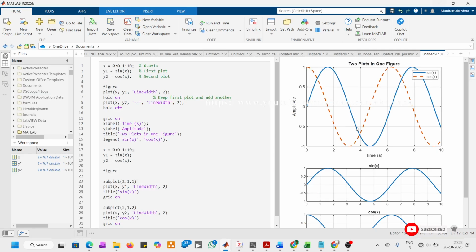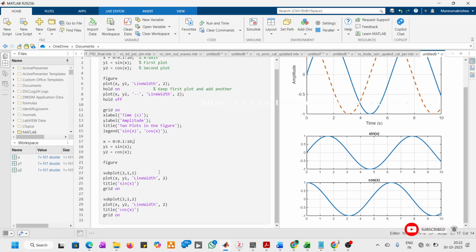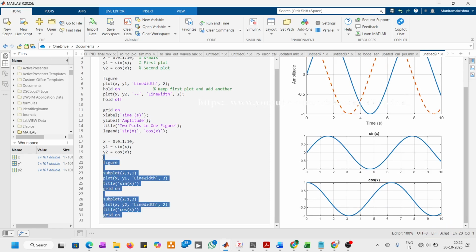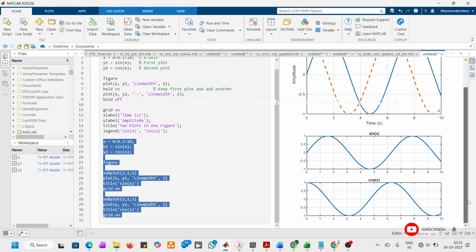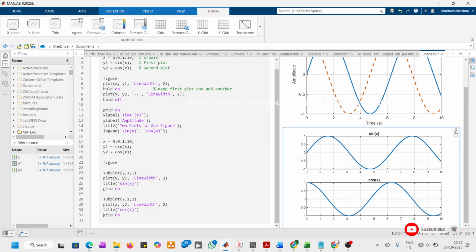Now if you check this code, this is for subplots. The subplot here gives two figures.